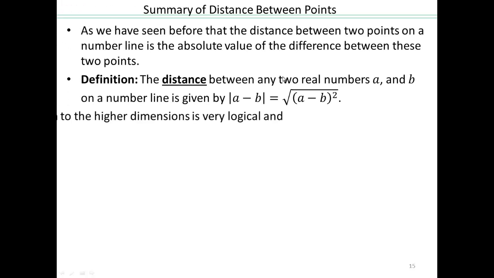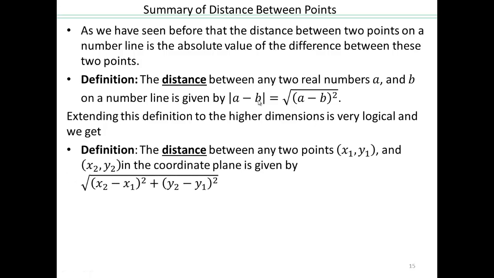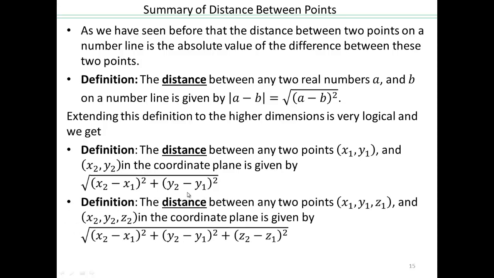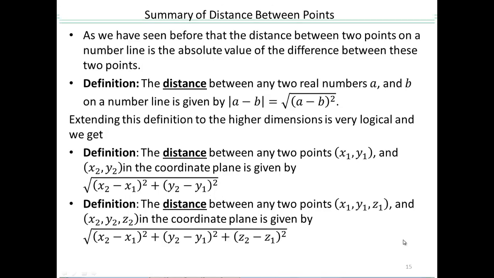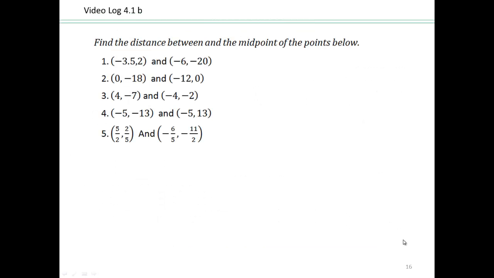So this is what we've so far seen. Distance between two real numbers on the number line is given by that. Distance between 2 points in coordinate plane is given by that. 3-dimensional space distance will be given by that. You know, there is a field of mathematics called real analysis and also a field called topology in which people study different ways in how you can work with distances. They're called metrics, and they satisfy certain properties in order for them to be called the distance or metric. You can read the book for further explanation of what I'm talking about. Try these on your own.